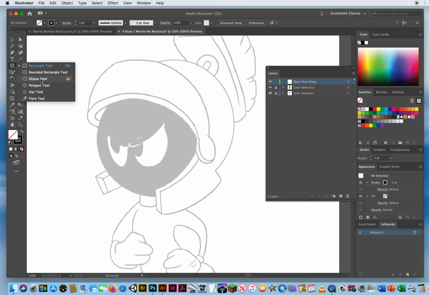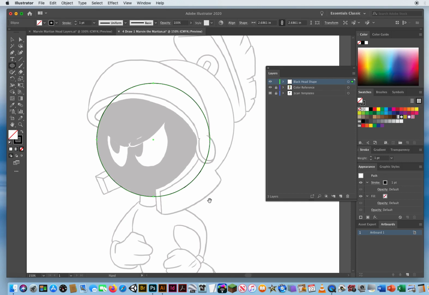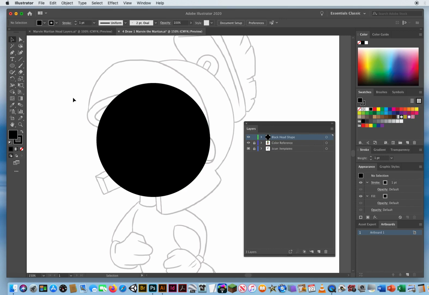And right there is my ellipse tool. Okay, if I hold my shift key, I can start an ellipse. Now I hold my space bar without letting go of my mouse. Hold my space bar and move the ellipse. If it's not big enough, I only let go of my space bar and continue to resize my ellipse right here. And that looks pretty good right there. I let go of the mouse, then I let go of my keyboard, and instead of this being a black outline, I'm going to also click on the fill and make it a black fill. That's all I need for his head.